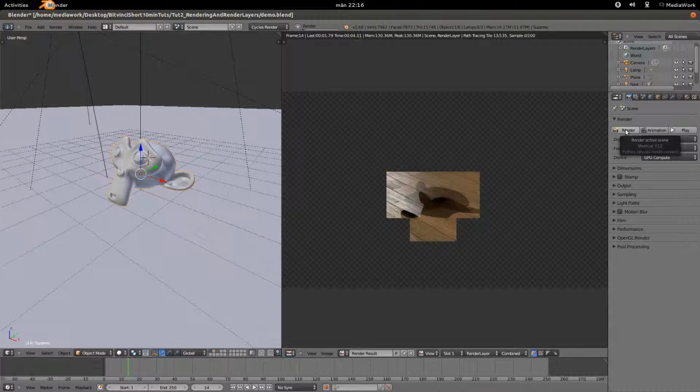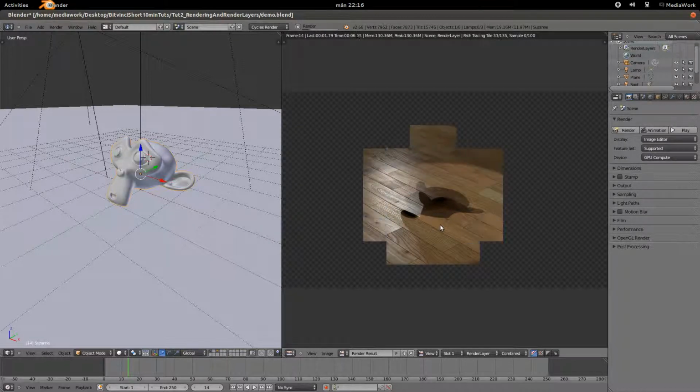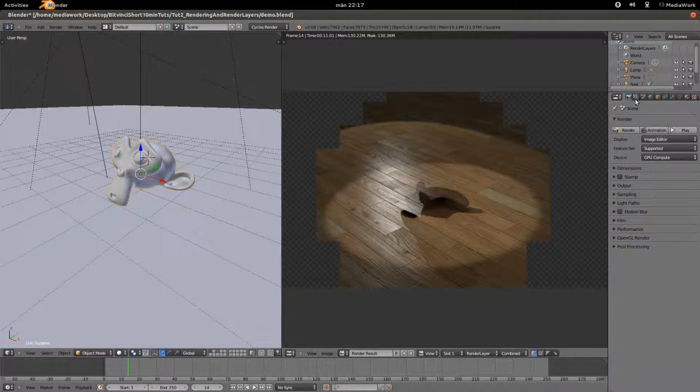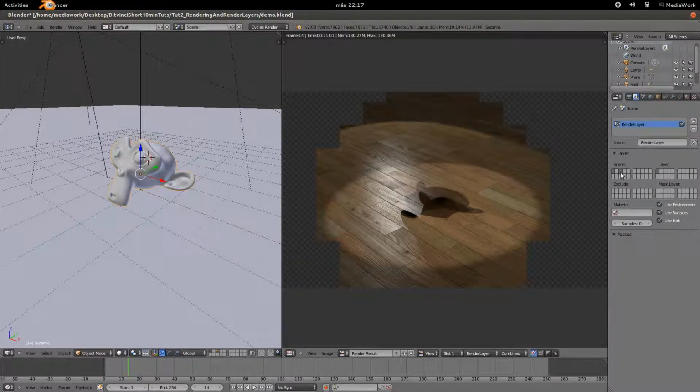And we do. We see the parquet rendered out, but with a shadow from the monkey. You can press escape to stop. The reason why we see a shadow from the monkey, even though he is not there, is because he is part of the scene. He is part of the physics, but he's not rendered. All the light is still bouncing on the monkey and bouncing on the parquet and onto the monkey. All of that is still happening, except we have made the monkey itself invisible to the camera.